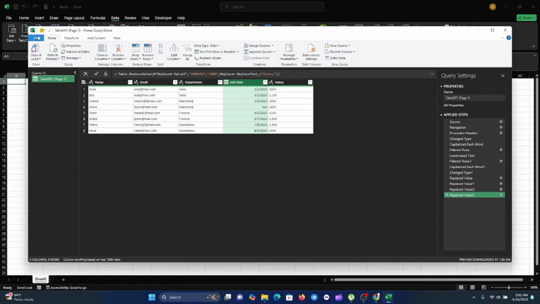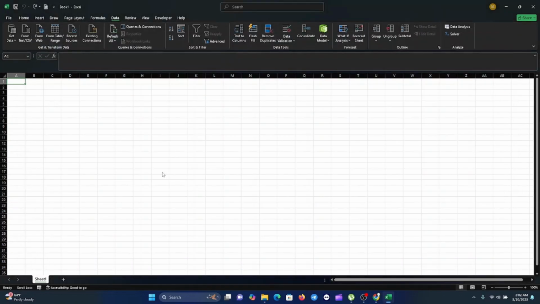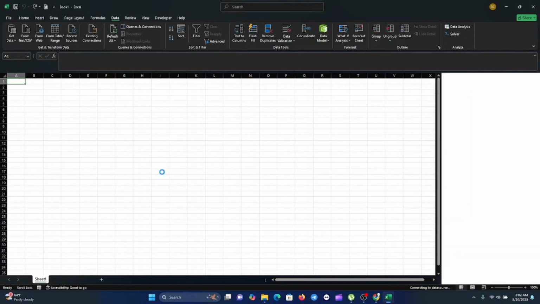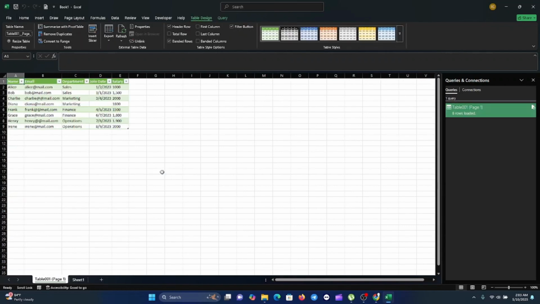So once you're done with your data, you can also close and load your data into your Excel so that you can check them out very well, so that you know I've done my editing in the Power Query editor. Then I load them back to my Excel. Now from here I can check this table that I have done. If you find that you have not done it well, you can still go back to the editor and edit your data.